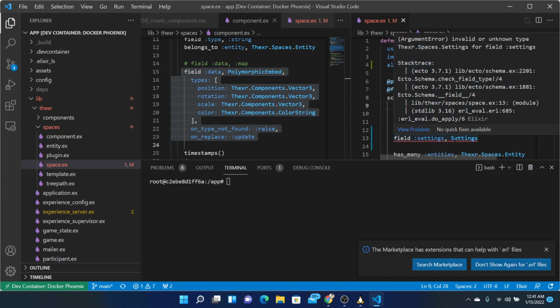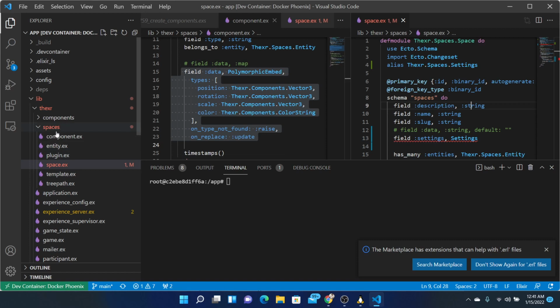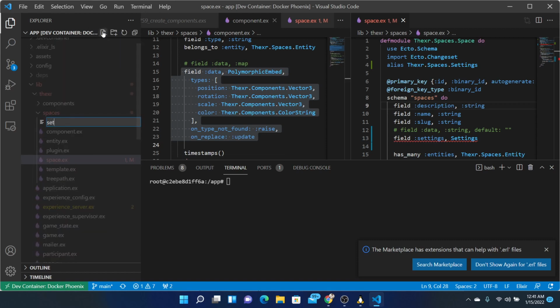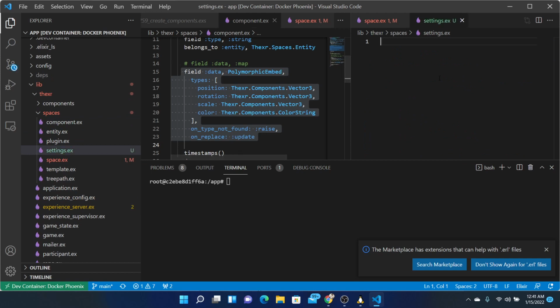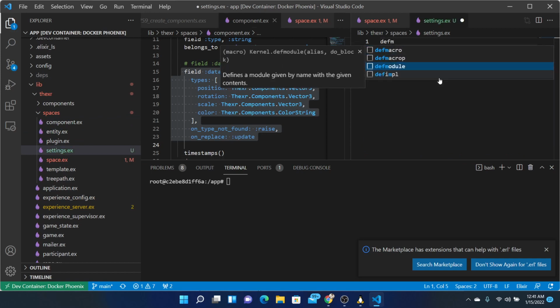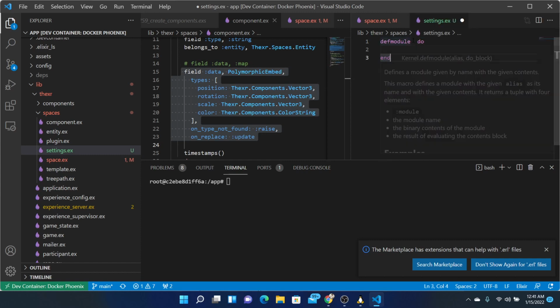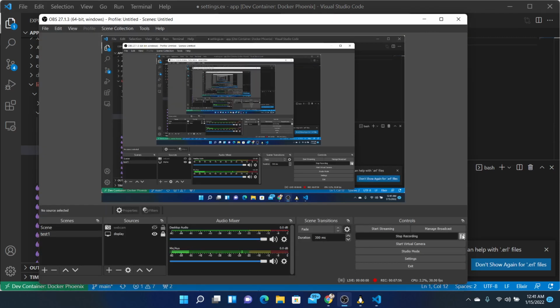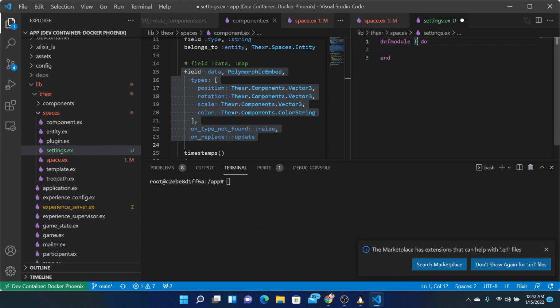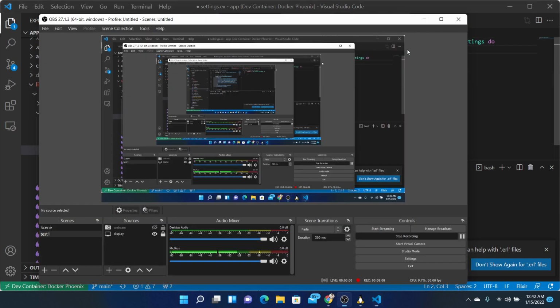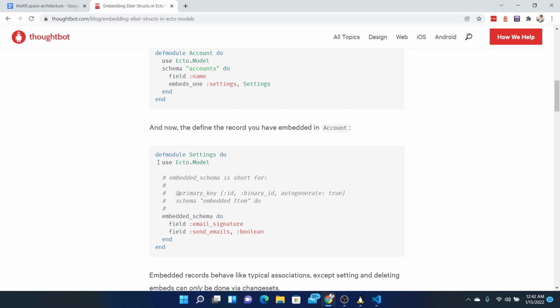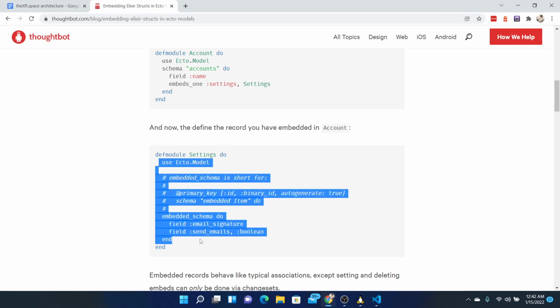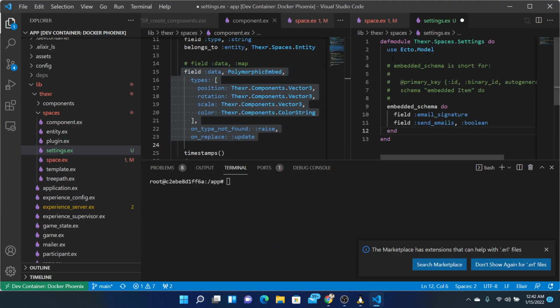Okay, this is an unknown type. So we'll create settings here, and def module, the XR spaces settings, and we want to use this. Use Ecto model.